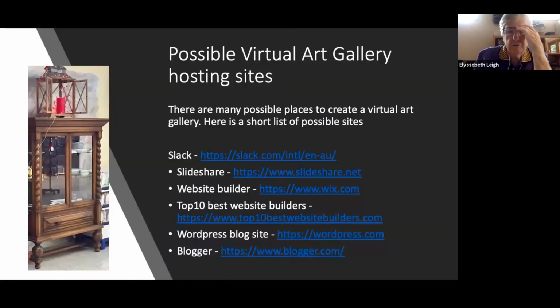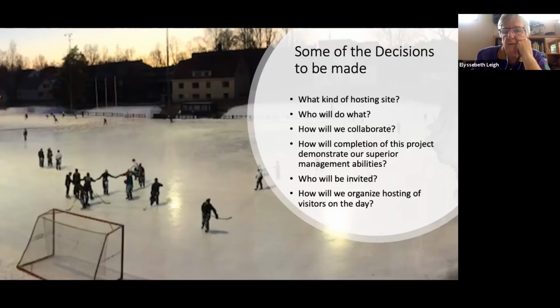And then because I felt they might need it, I gave them a list of art gallery sites. But again, it was an enabling constraint. I didn't tell them which one to use. And in fact, they didn't use any of the ones I suggested, but I think they got it from this top 10 best website builders. They used the GoDaddy site. And then here were the kinds of decisions they had to make. And again, I gave them no directions. I just said, these are the questions you might find yourself needing to work on.